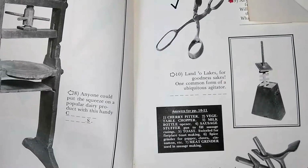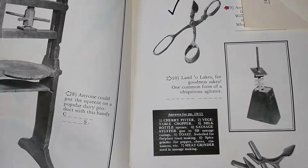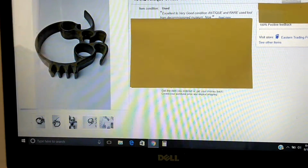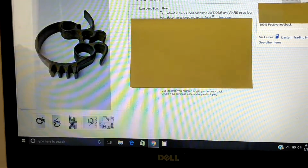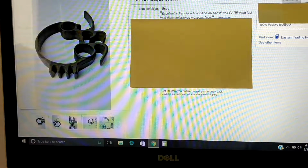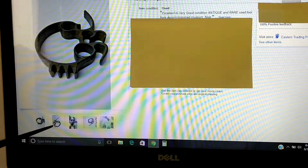And I was thankful I could find it in this book because I had no idea what these things were. So one of the items that the book, or the manual, it's a paperback book, came in handy for was this item that you see that we had listed for sale. And this item, I'm just going to read you the title that I created: Rare Antique Ornate Thayer's Household and Farm Combination Tool with Patent.